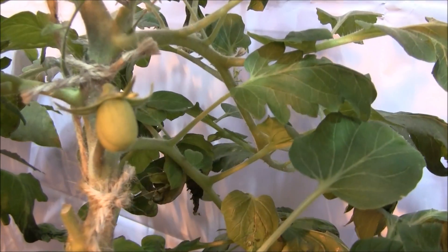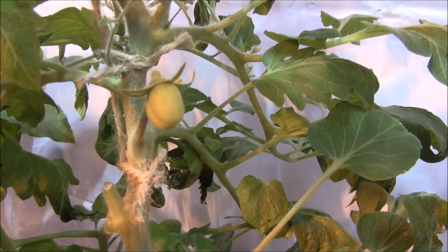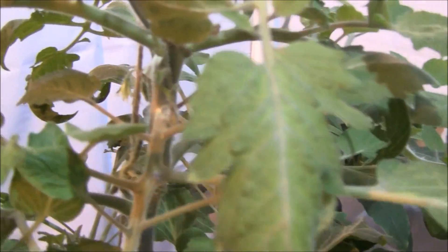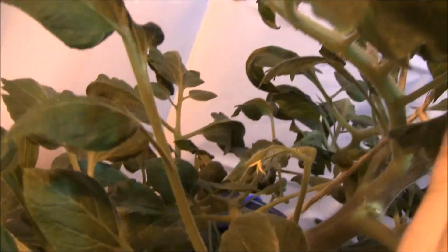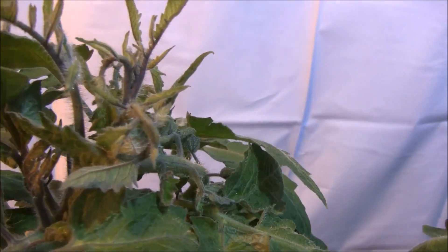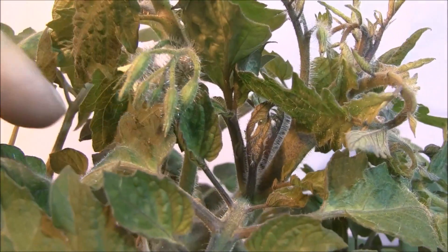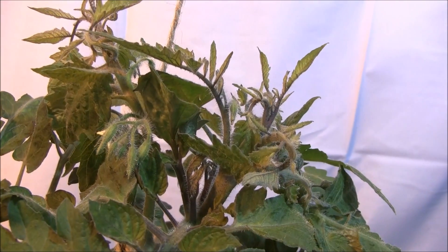Here's another one right here. So I got, like, one going on those. But the flowers dropped on those, and I was starting to get worried. But now I'm not so worried. That's going to be a good cluster there. And I'm liking what I'm seeing right in here. I'm getting some good blooms going on now, and that's making me uber happy.